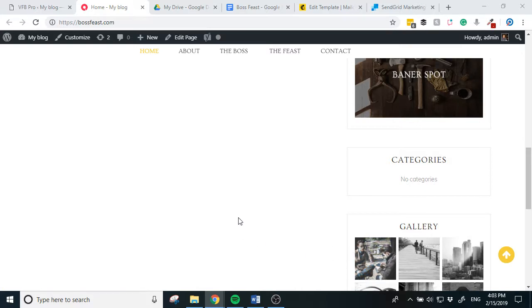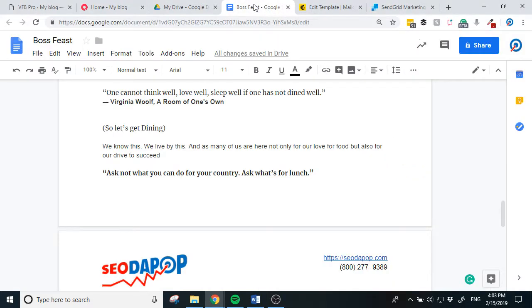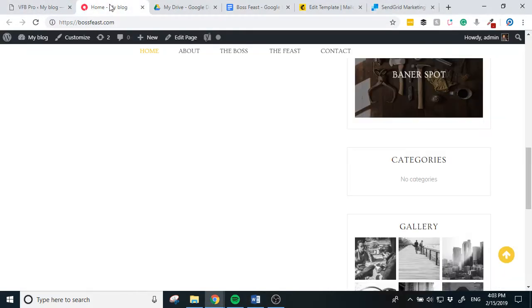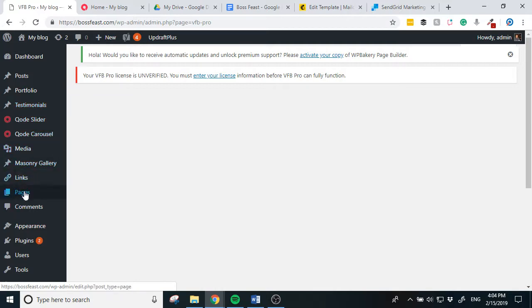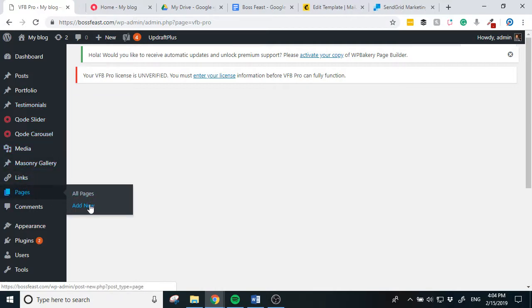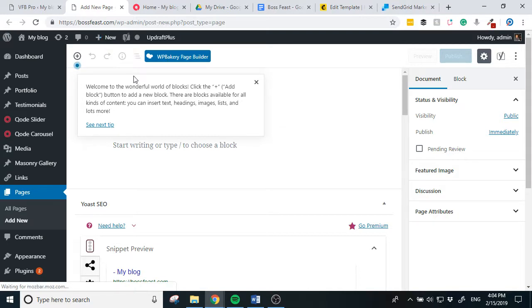Okay. So first things first is the privacy policy. For each website that you have, it's a good idea to have terms of use and a privacy policy. We already have the privacy policy content, and we will just copy paste it into our backend. So let's go to pages, and we will be adding a new page. The way I open a new tab is just a middle click of my mouse. That's a trick.